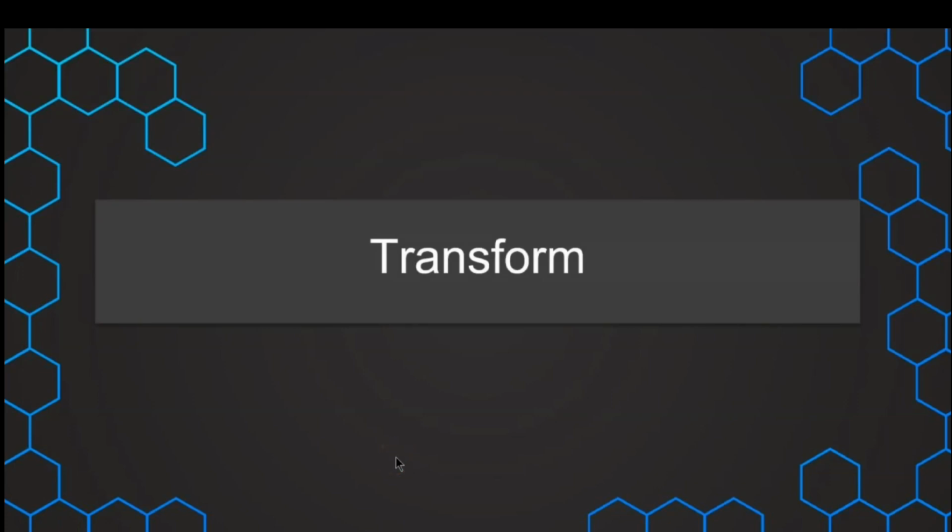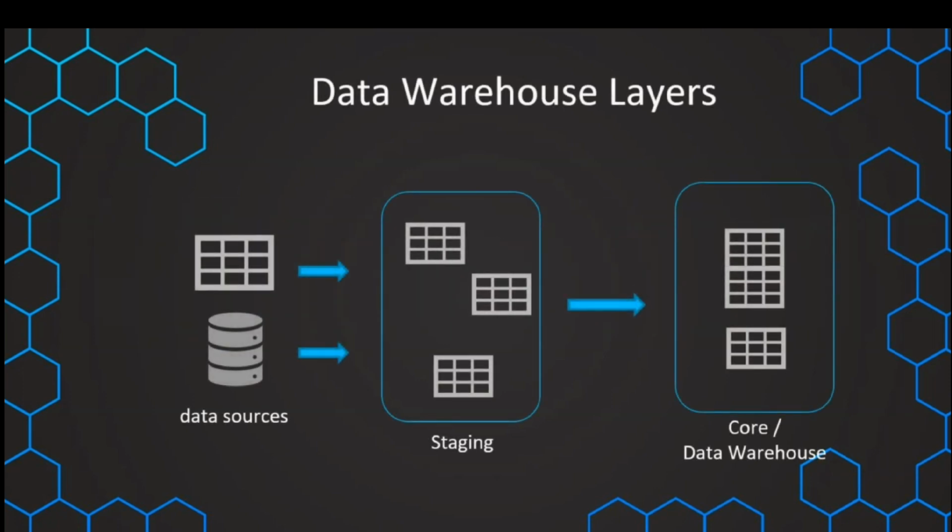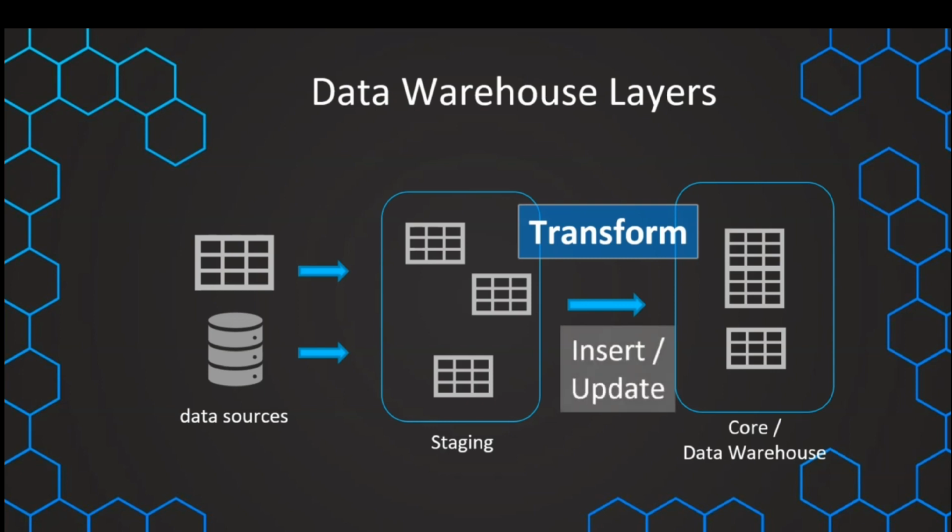Now let's move on to a very important and practical part of our ETL process, and that is to transform our data. We always want to transform the data to make the data consistent and to get more out of our data. And that's why from the staging layer, we define certain transformations in our ETL process, and then this transformed data will be loaded into the core layer via insert update operation usually.